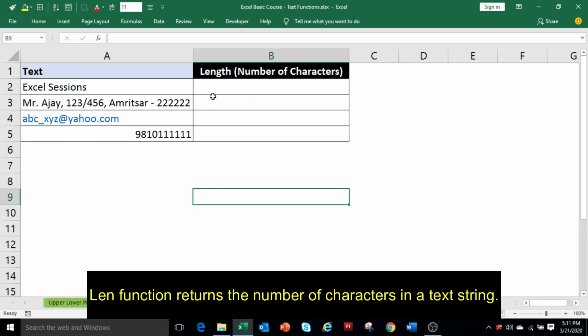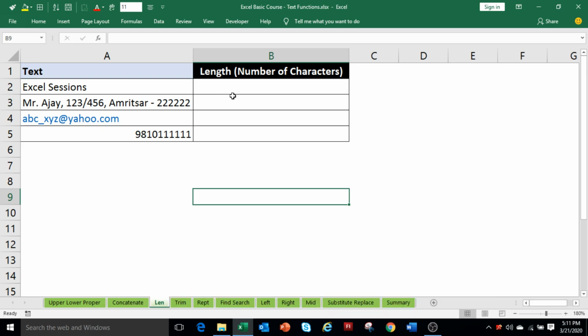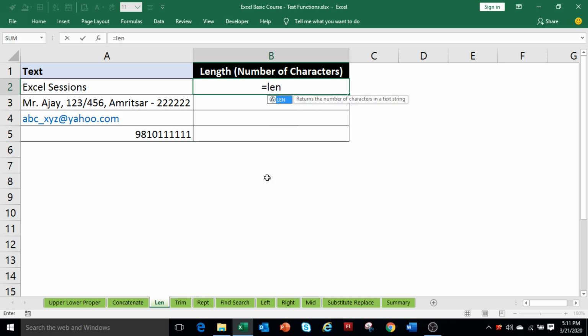Len function returns the number of characters in a text string. This function also takes only one parameter and the parameter is the text whose length you want to find. To use len function, type equals to len open bracket and select the text of which you want to find the length or number of characters.